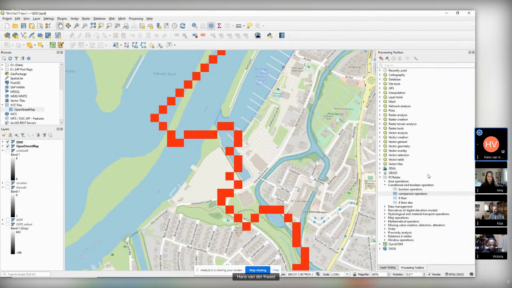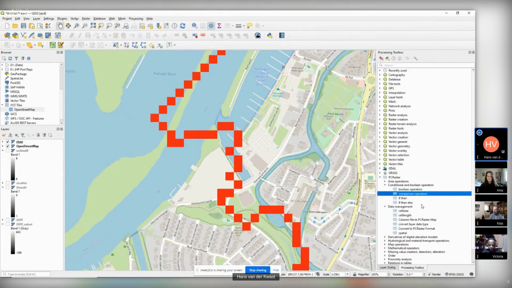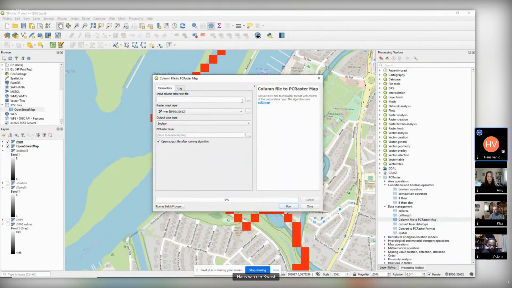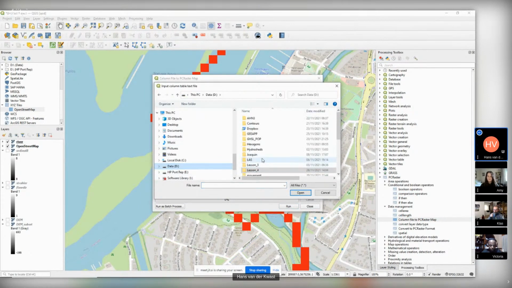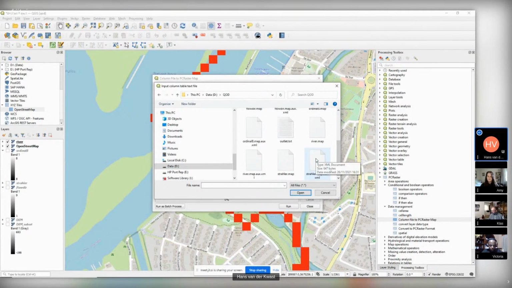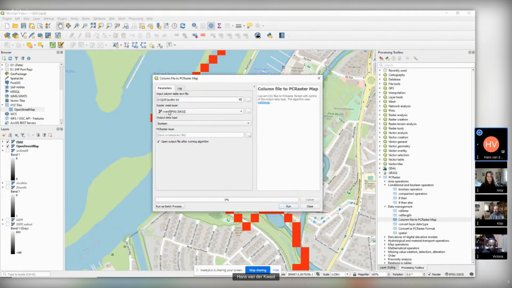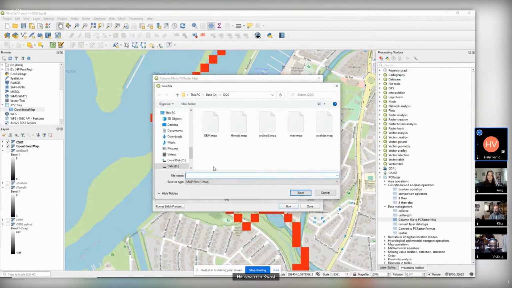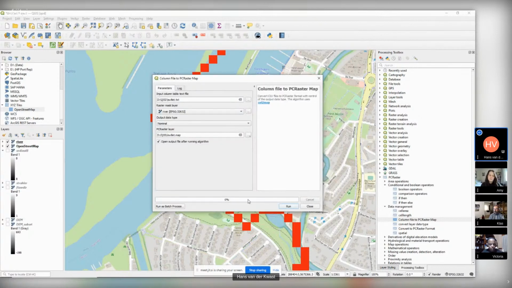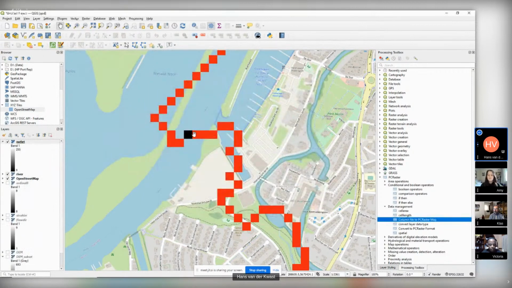And then I can create a raster of that using data management and then column file to PCRaster map. I open the CSV file, and here it is. And I use a mask layer. You can use river, they should all be the same. And I use nominal here. You can use Boolean or nominal, probably also ordinal. But if you have multiple outlets with different IDs, then your resulting catchment map will have catchments with the nominal values. That's the idea. In our case, we just have value 1. So I call this, again, outlet, but now it's not a text file, but a raster map. Run, close, and here is our outlet pixel.